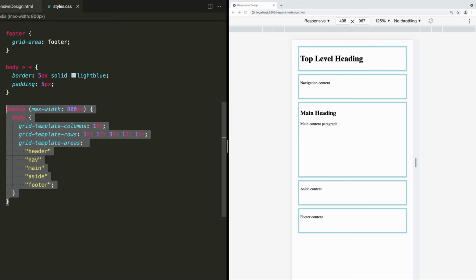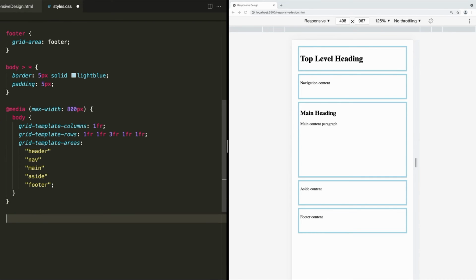And next, we can actually start combining media queries. So we can use multiple media queries on the same page based on different screen sizes. So I'm going to add another media query below here, and this one's going to be for even smaller screens. So let's set a max width on this one and say this one's going to be 600 pixels. And inside of this 600 pixel max width, we want to be even more concise with what we show the user. And if we look at our output, we can't make it less columns anymore because we only have one column, but what we can do is actually hide some information.